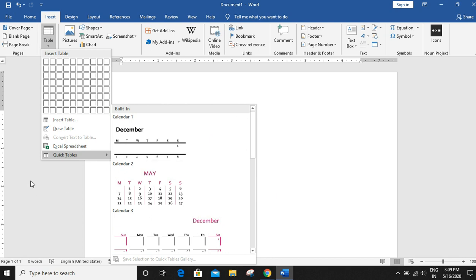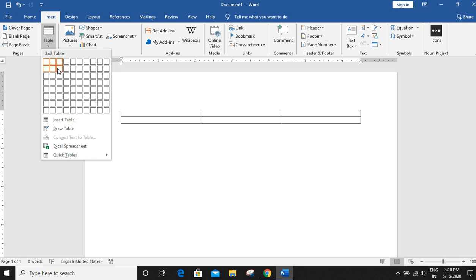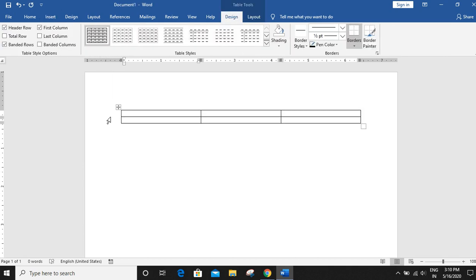Let me show you one by one how to do this table. I hope you know what a row and a column are. This is a row and these are the columns. So this is one column, two columns, three columns, and two rows. So 2 rows and 3 columns. This is how you can add a text table over here. So I can write something like name, age and address.